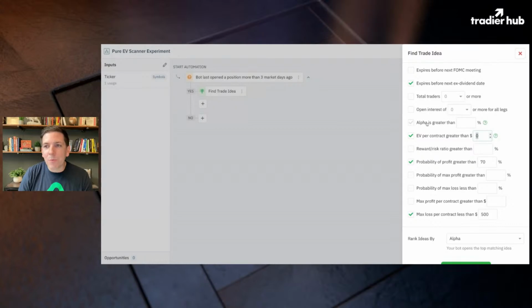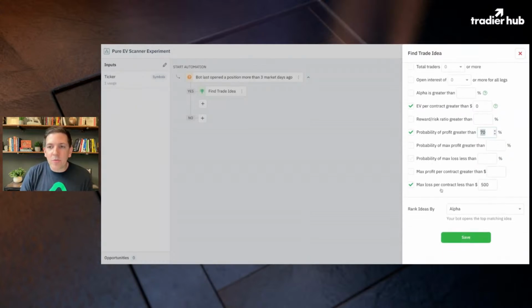Okay, and then the next thing that we want to do is take trades with a probability of profit greater than 70%. Now that to me is just my own personal preference. You don't have to do this if you don't want to, but the whole idea around trades with a greater than 70% probability of profit is that you're taking trades that you should win more consistently than not. You don't want to get into that coin flip mentality where it's like win, lose, win, lose, win, lose. I want to take a lot of winners. It gets me in a good rhythm and makes me psychologically feel a lot better about the trades anyway.